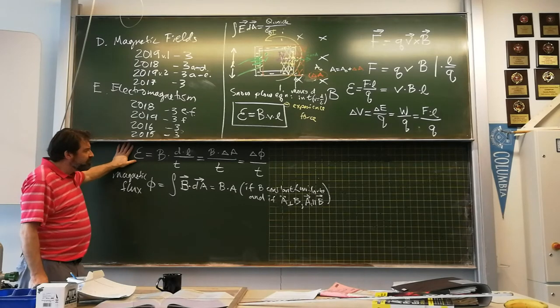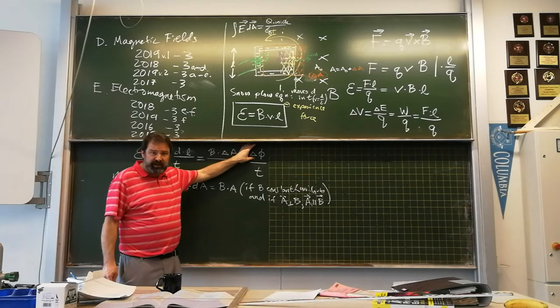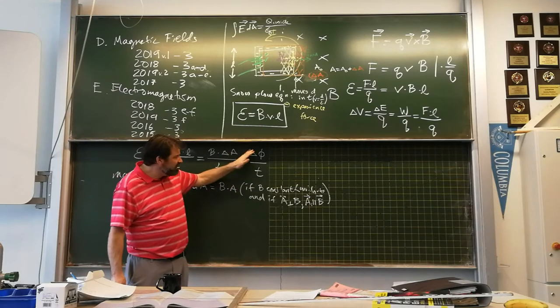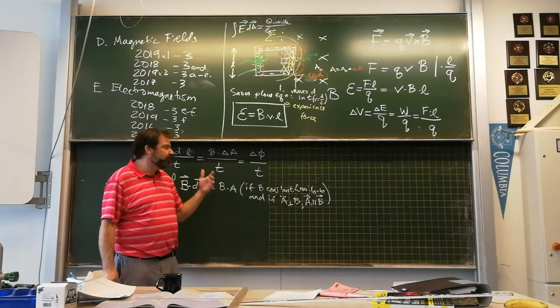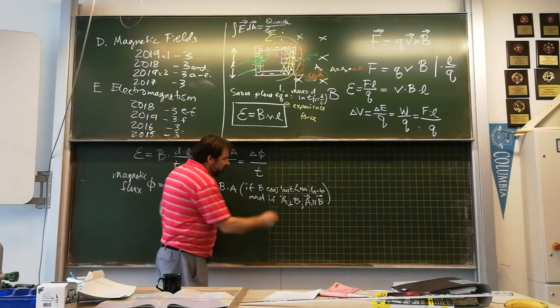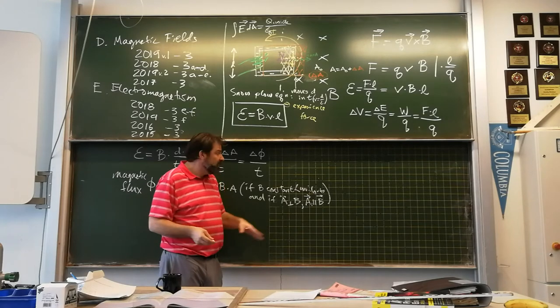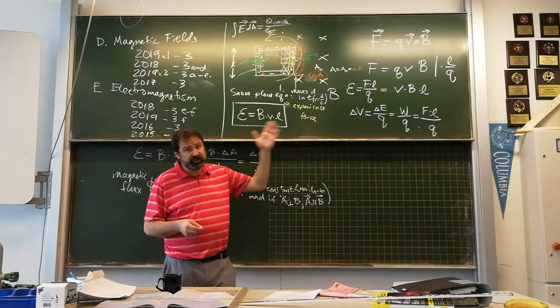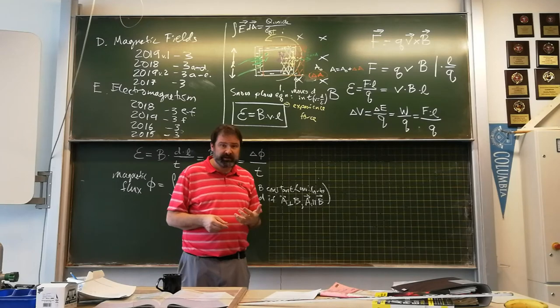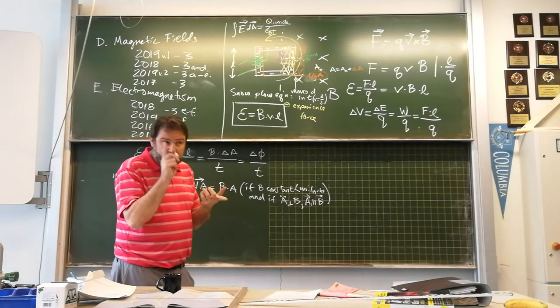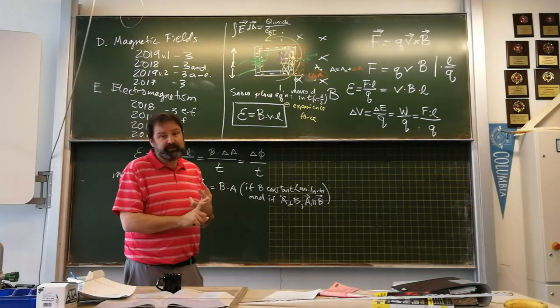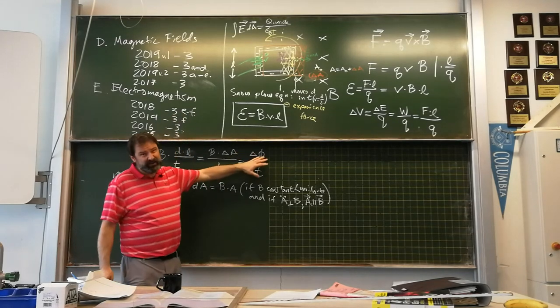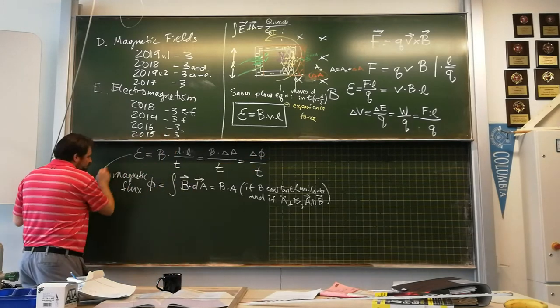So let's come back to our equation. We found that epsilon is equal to the change in flux over time for a constant change. You can already guess where this is going. If we're saying that for a constant magnetic field that's uniform, important is two things here. Constant means it does not change with time. Uniform means the same everywhere. So if it's uniform and constant, then delta phi in this case is simply caused by the motion of our loop. But we could change the flux in different ways. We could also change the flux by changing the magnetic field strength. We could change it by manipulating the area or the angle of the area. So in general, this thing here, well that's going to be a derivative. Pretty obvious.